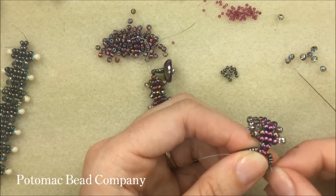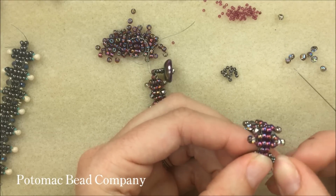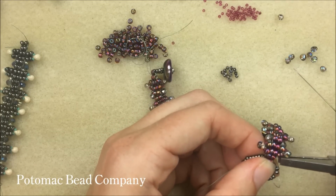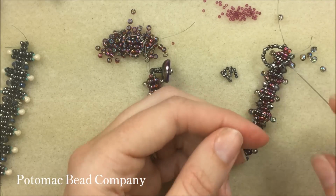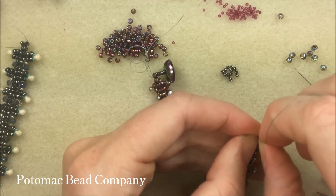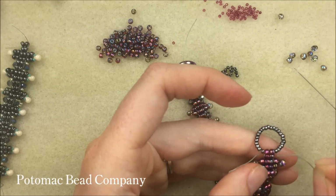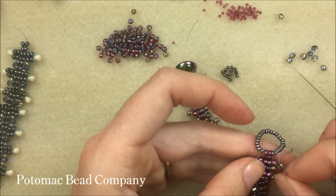I'm just going to thread through them. Thread through my project. If you need to, you can grab some pliers and pull the thread out. When I pull nice and tight then, I'm going to go back, take off my little stop bead. I'm going to take this to the opposite side of my beads. And you could put a needle on here if you want to.